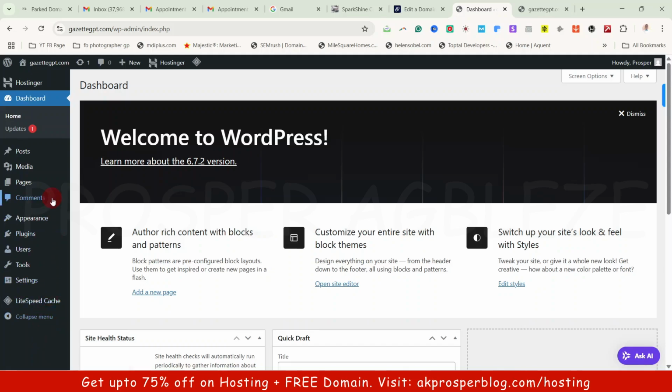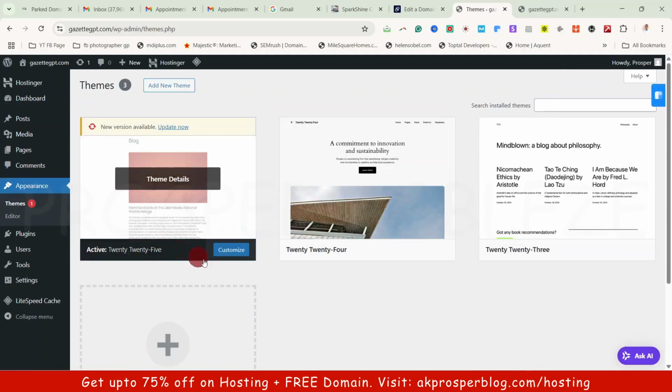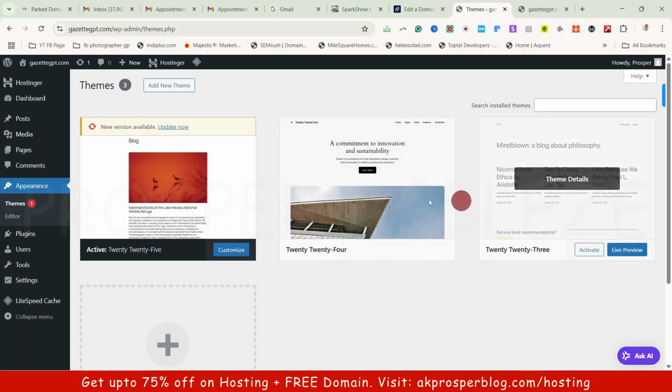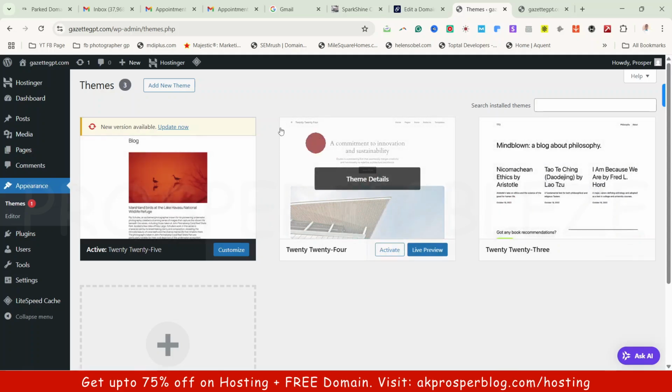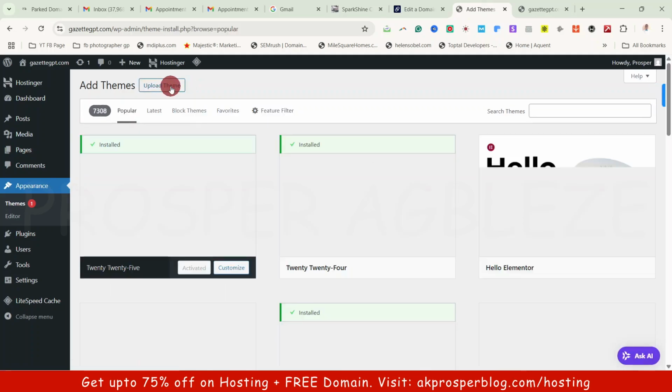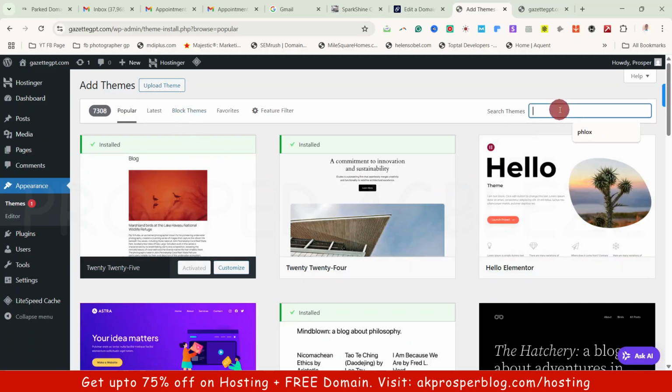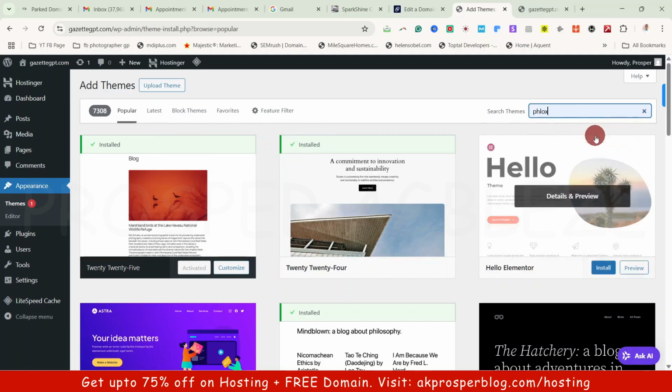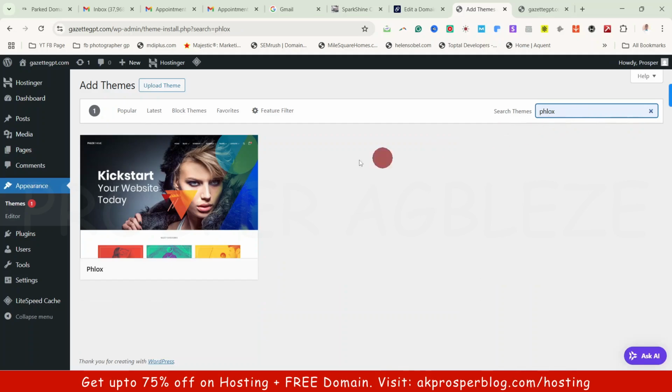All right. So now what we want to do is to go ahead and add a theme. For us to do that, we come over to appearance. So under appearance, we go to themes. For this particular video, before I mention that, you can see that by default we have these three themes here, but we're not going to be using any of these. We are going to be using a particular theme. So I'll come over to add new theme. To make this website process really easy, what we are going to be using is this theme Flux, P-H-L-U-X. So once you come over here, click on search theme, type Flux, that's P-H-L-U-X. So you can see it here.